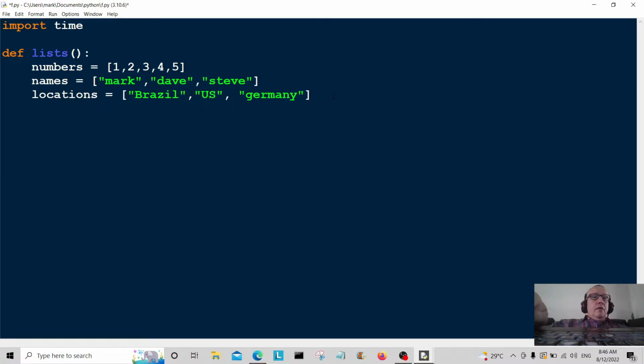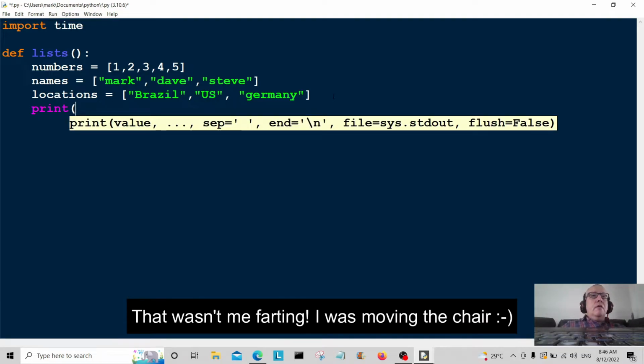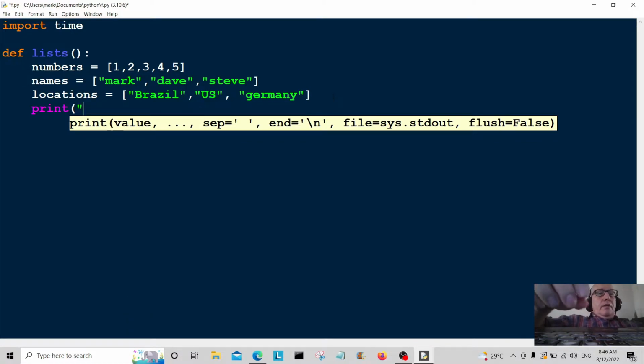Okay, so I'm going to print some information. Print numbers list. Numbers list 2, and we're going to add the numbers on there.